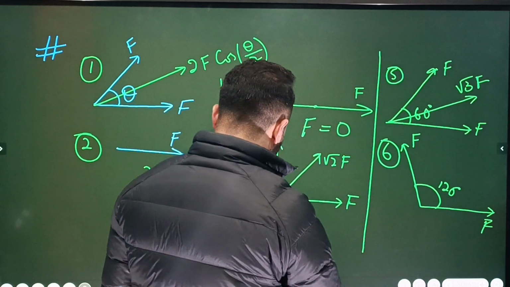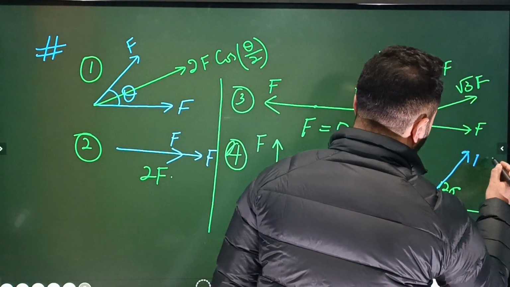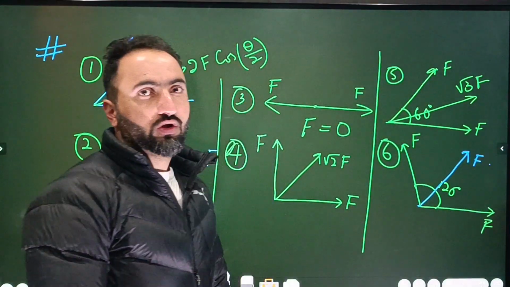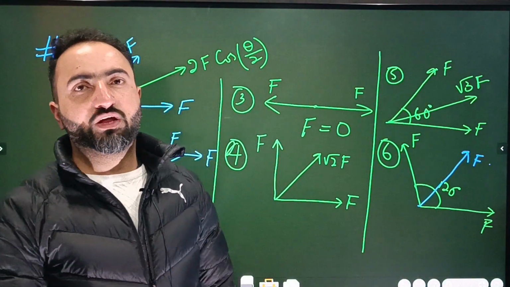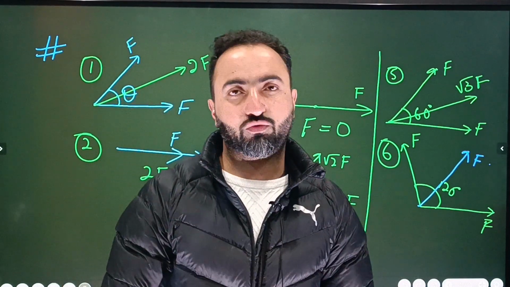तो जो इनका रिजल्टेंट है ना बेटा, वो रिजल्टेंट कितना है बेटा? That's equal to F. तो इनका रिजल्टेंट है बेटा F. समझ में आया बेटा? ओके, तो आपको याद क्या रखना है बेटा? Number 1 is that if there are two forces F and F at an angle of theta, their resultant will be equal to twice F cos theta by 2.